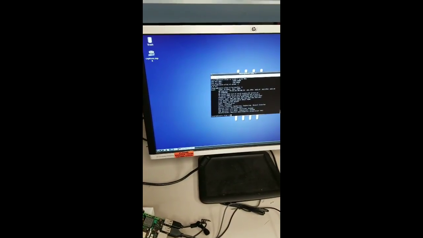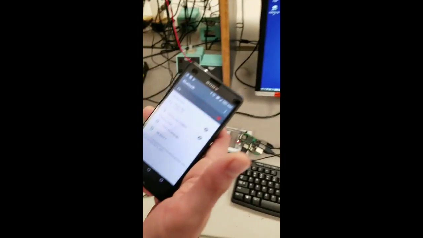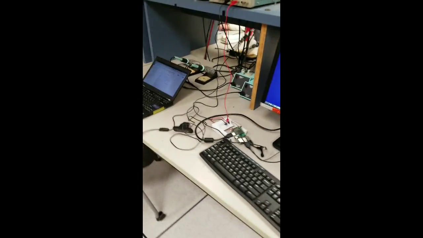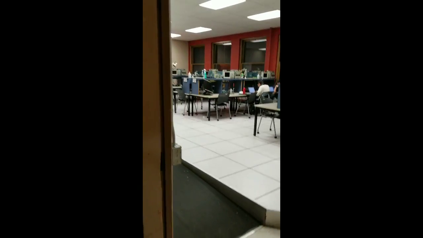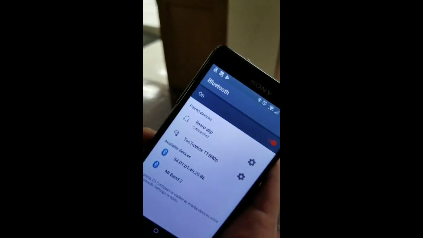Okay, and so for the next step, I need to keep the app open on my phone. It shows that it's connected to the Bluetooth device, and then we're going to walk 15 feet away. So just kind of estimate that. We're out in the hallway here. This is probably 15 feet, right, at least? Yeah, and so you can see there it still shows connected. It never dropped the connection. So that test pass condition is still successful.